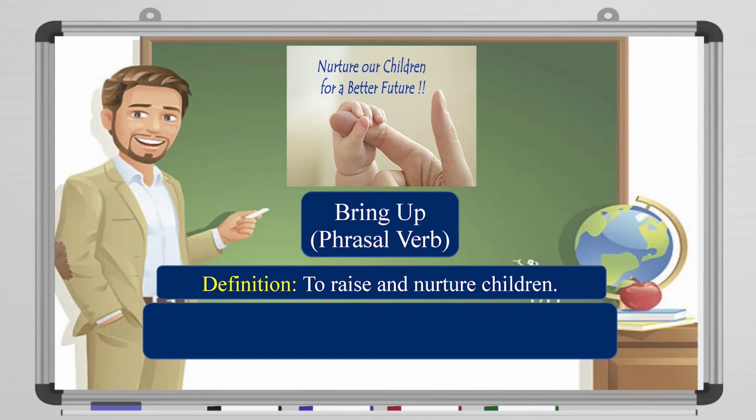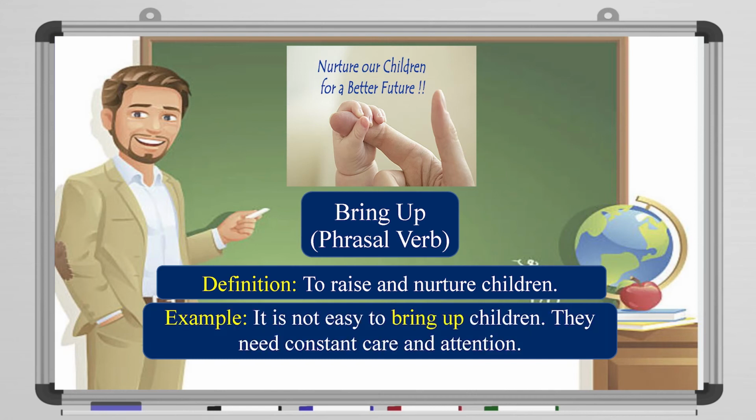Okay? And the last word is to bring up. And bring up means to raise and nurture children. So for example, it is not easy to bring up children. They need constant care and attention. Did you get those words? You can repeat the episode again just to make sure that you really got it. And then you can answer the questions with me.